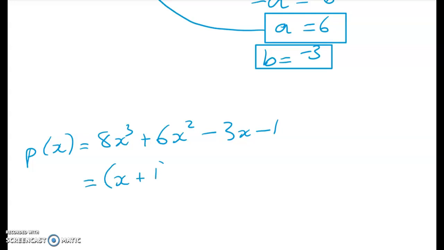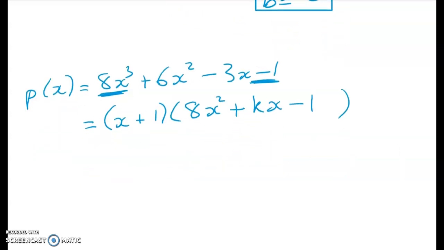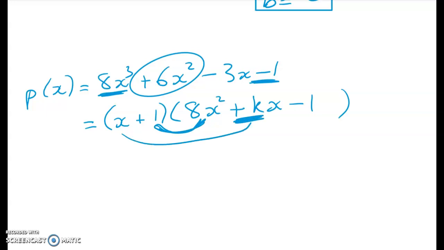And that equals 2x plus 1 times something. Now I'm just going to match some terms to start getting out the quadratic part. So 8x cubed must be 8x squared. Let's leave the x term for the next line of working. And here I must have minus 1. Right, now I can match up pretty quickly just by inspection. If I want to generate plus 6x squared here, I'm going to have plus 8x squared here, so this must be minus 2x squared here.